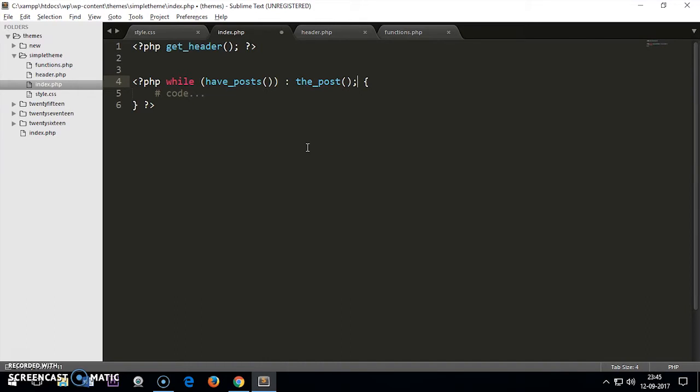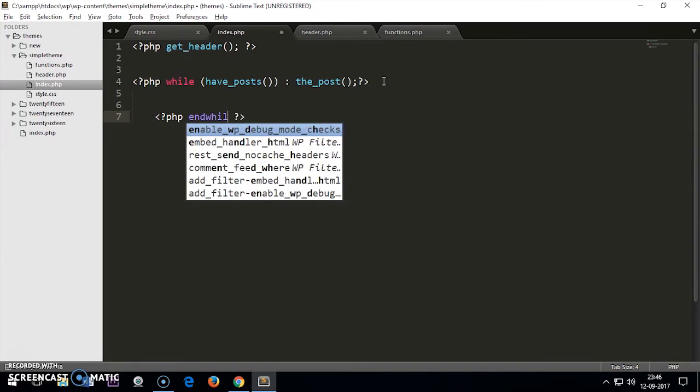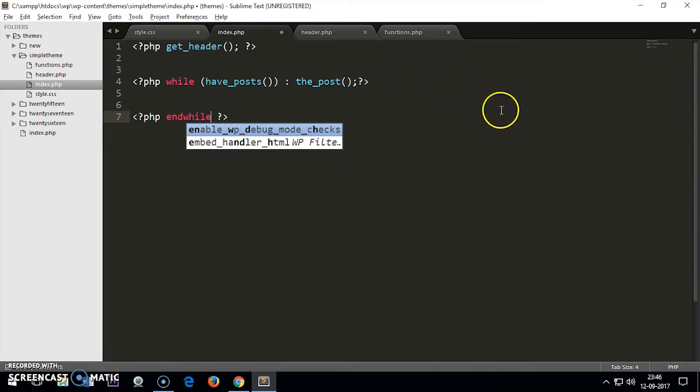That's also a function, and then here you say whatever you have to say. Okay, we will do it a different way. So here just end the while loop, endwhile, and that's been ended.